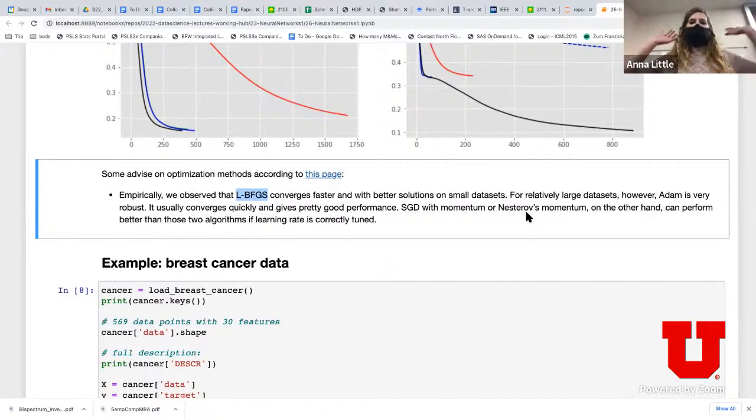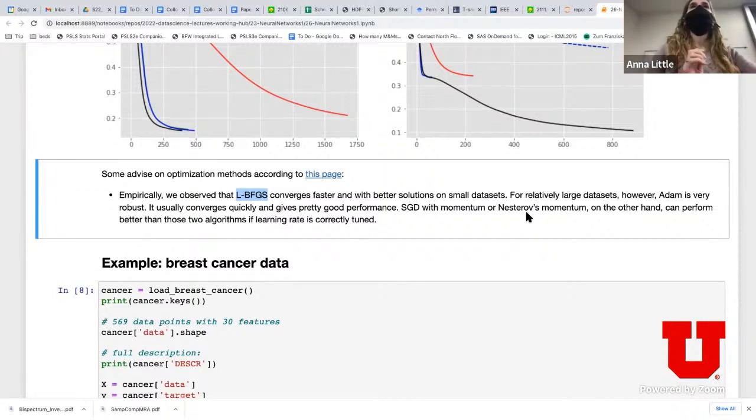So anyway, there's so much on this. There's a lot of research and work on the best optimization methods, so just know that it's out there. But Adam is a good default if you don't know what to use.